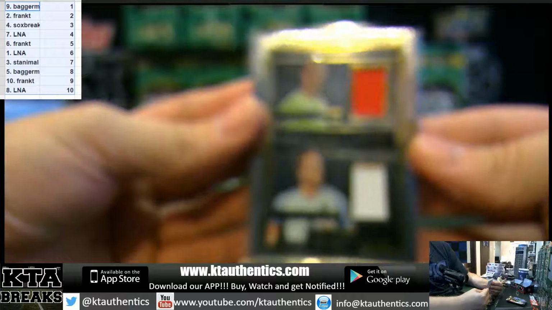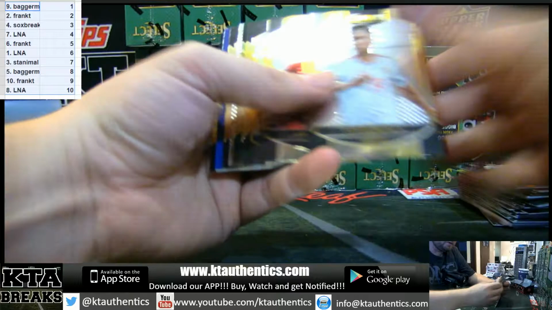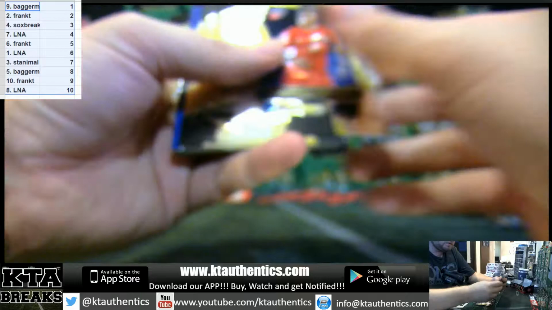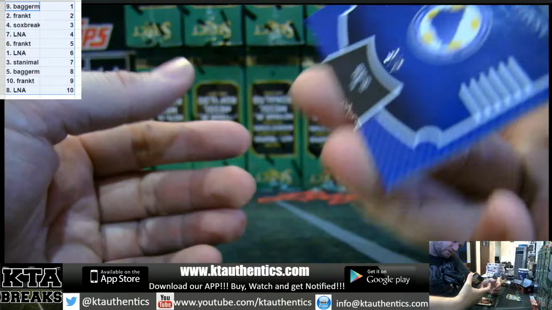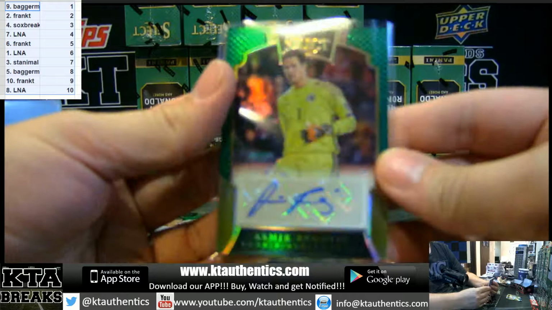Well, there's spots that people have that don't have hits, but I don't think I've said your name yet. Red, 16, 116, Hector Moreno, 6 is Lonnie, 116, and 4 of 5, goalkeeper, Asmir Begovic, green auto for Bosnia Herzegovina, 4 is Lonnie. Boom. 405. Asmir Begovic. Boom.